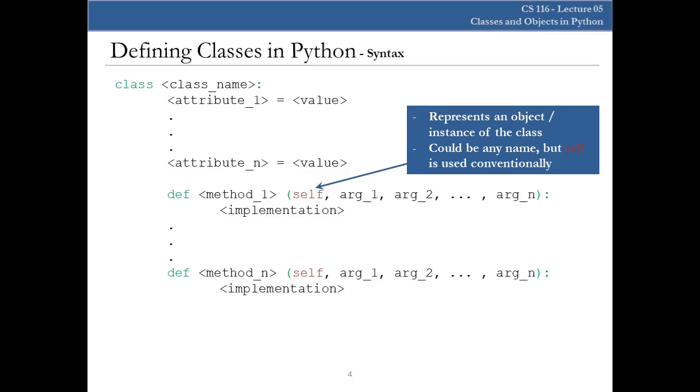We'll see in the examples coming after this slide how this self is actually mapped with an object name, or how an object or instance name replaces this self upon execution. But the point here is that this is the main thing that differentiates the contents of one object from that of any other object, of the same class, of course.